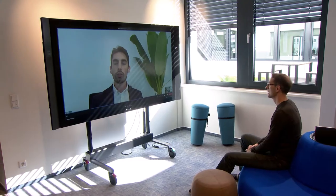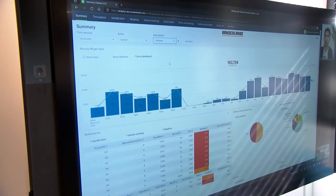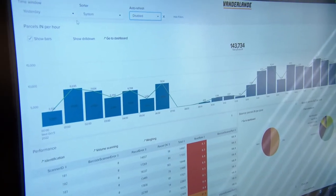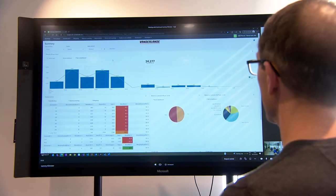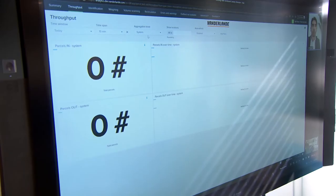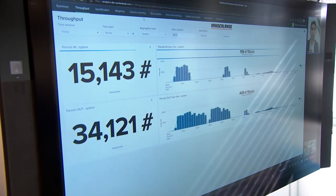Now I'm curious about some examples for dashboarding. Maybe you can share some? This is an example of Pace Insights. Here you can see different operational information from our system, like the throughputs, the different ratios of the devices and recirculation. You have the possibility to filter and select different time ranges or apply different filters. Going to the detailed tab for throughput, we have all the information divided into different categories, and within these categories you can find more detailed information and different KPIs.